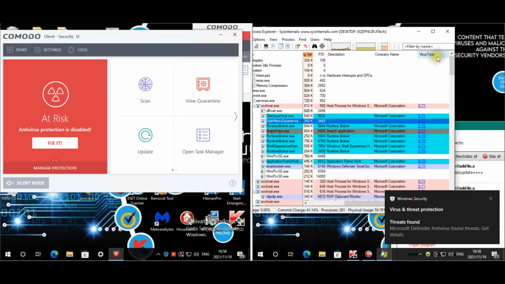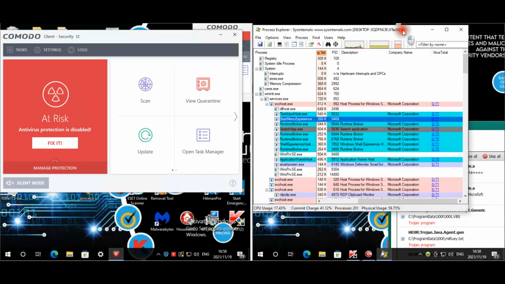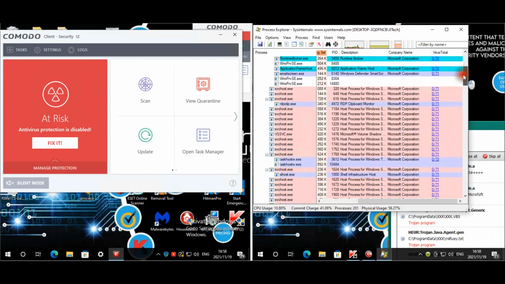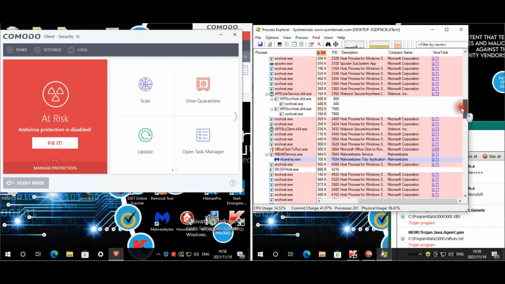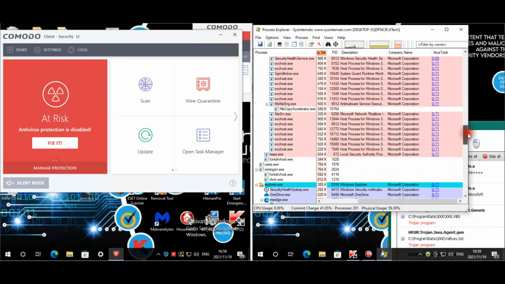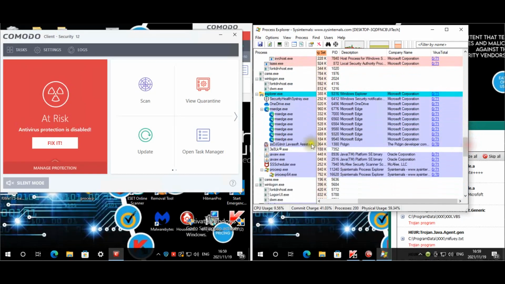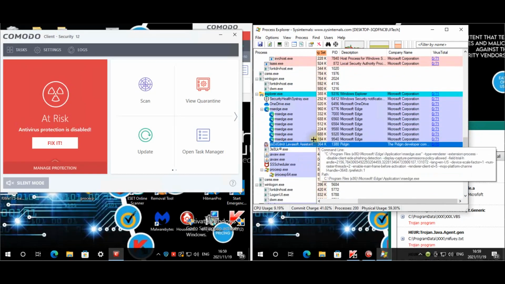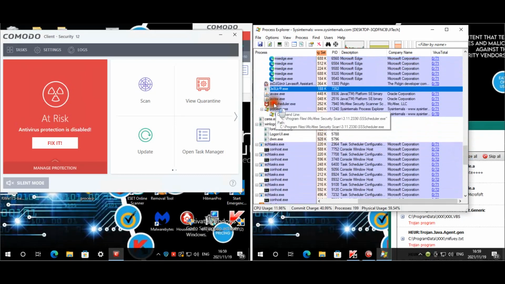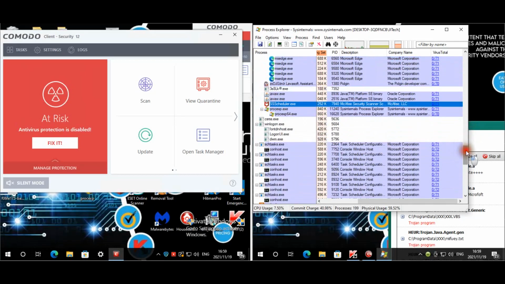Let's just see if anything is running. Okay, so we obviously still have our little pink bird. Then obviously this is not right. So 1, 2, McAfee that I'm labeling as a PUP.